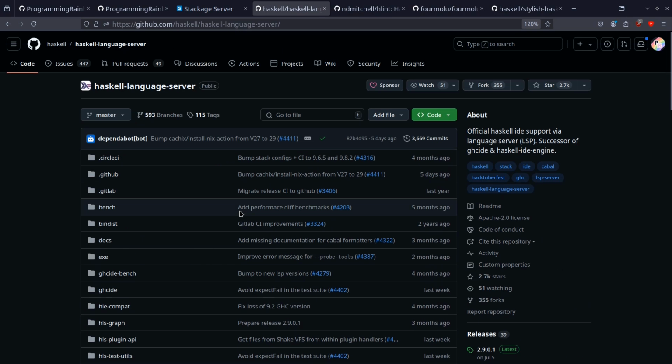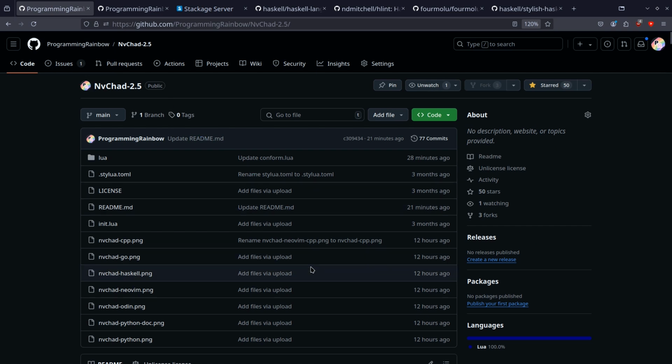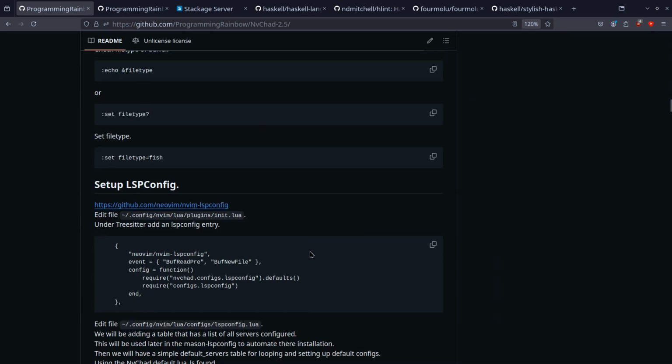Haskell Language Server has linting in it, it has formatting in it, and it has the language server support in it. We will actually be disabling the formatting and using conform to do formatting for us, but we will leave the linting on and we'll be using the standard language server stuff. Because I want to configure Haskell Language Server but disable the formatting, we've already seen this before. If you've seen my C video, it's going to be the exact same thing. It's not specific to any language server.